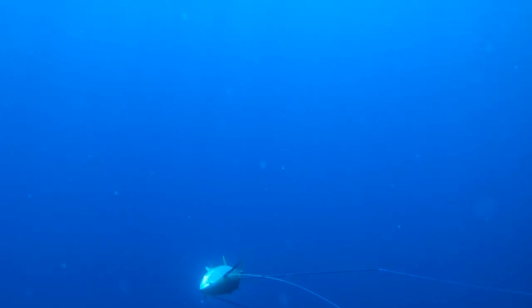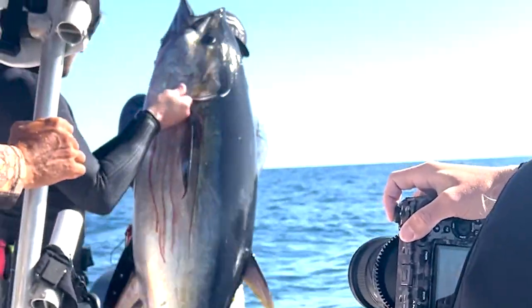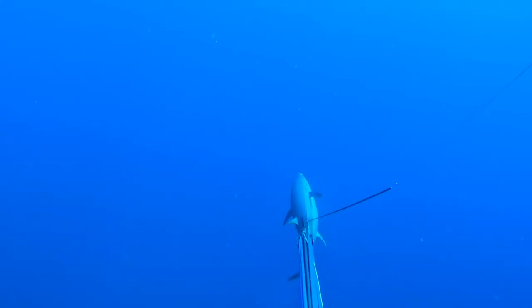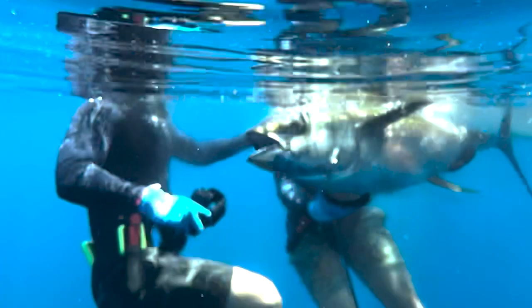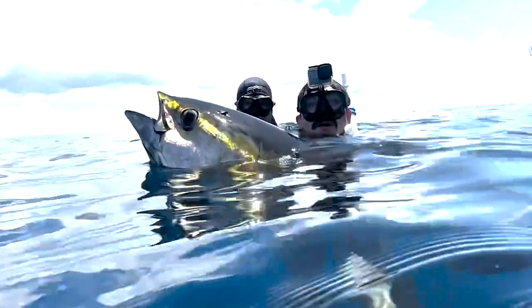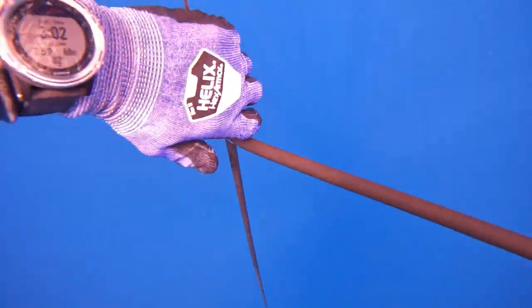And sure enough, we ended up finding my spear gun and landing the tuna. Over the course of many full days of tuna diving, I've only put 5 or so fish in the boat. I've made many hundreds of tuna dives, so you can see my success rate really isn't all that great. But it's the challenge that keeps me coming back for more, and the dream of maybe one day taking a 300-pound yellowfin tuna, or an even bigger bluefin tuna.